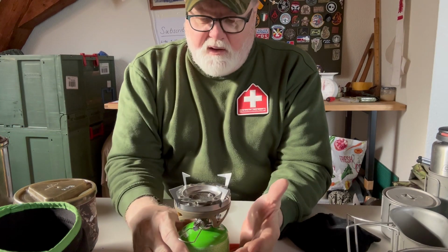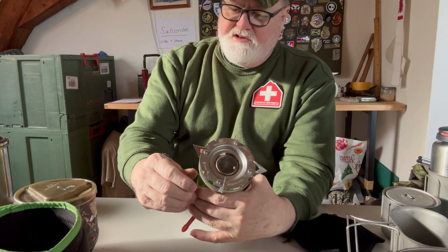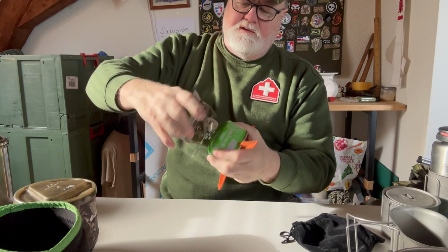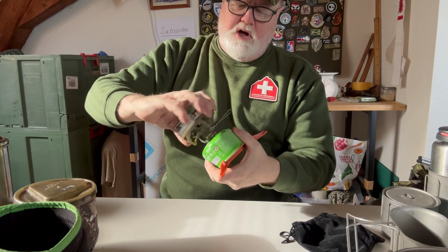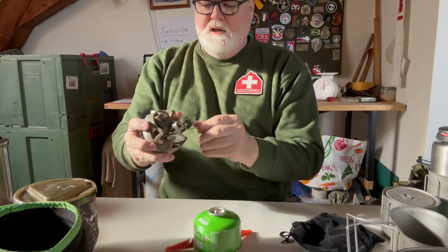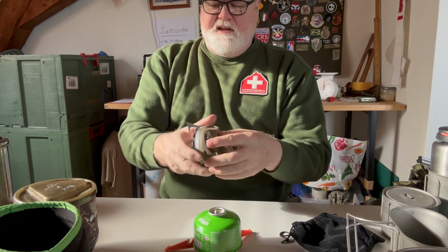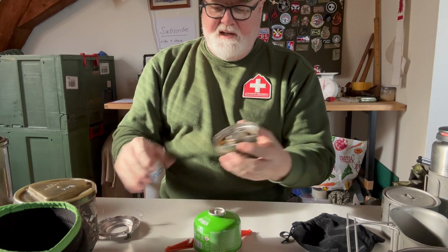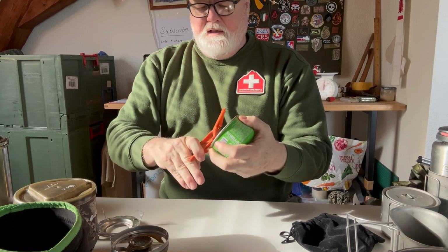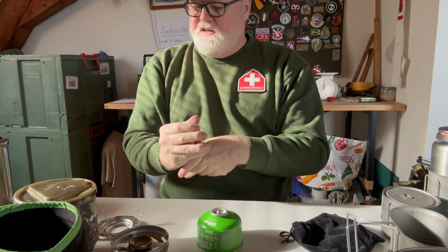And what I like about the whole thing is that you can basically just unscrew it and make sure it's turned off. You hear that? It's a little bit of leakage, very little, though I can smell the fuel. This folds back on itself, and this pops off if you don't need it. Then the legs pop off right here. It all folds up back in on itself.